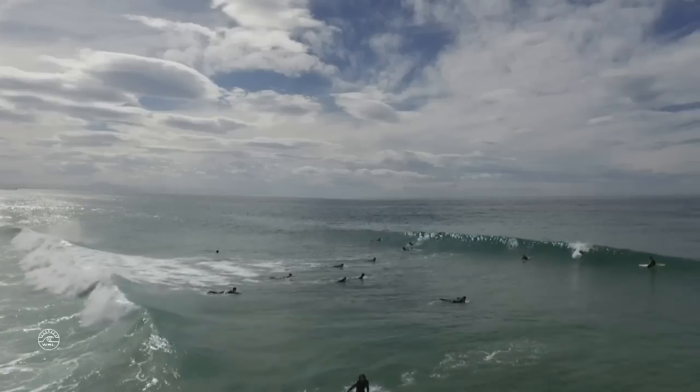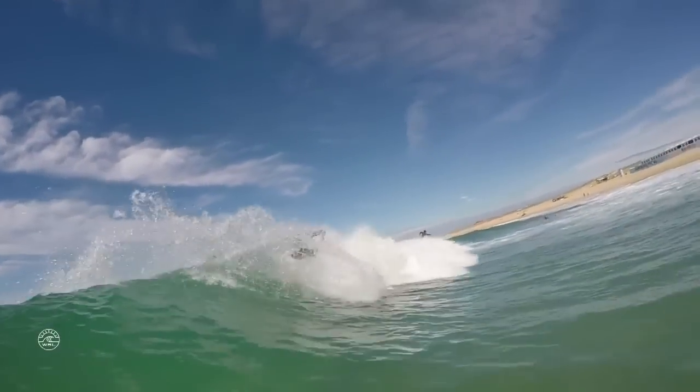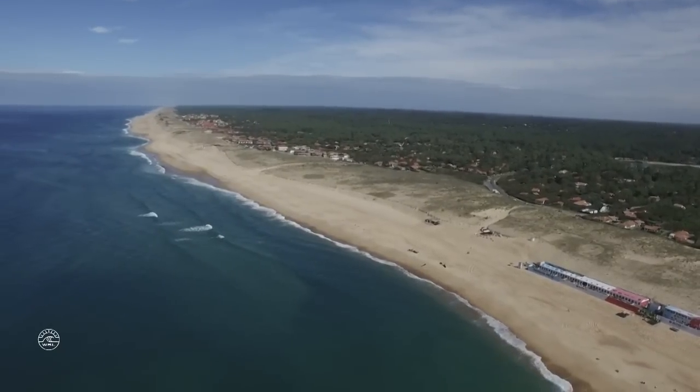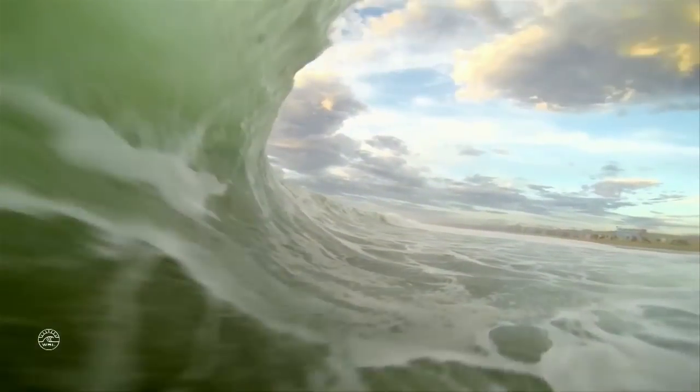There's two peaks. When it's small there's a little fun trestles right and left peak — it's called Le Cuneu, 300 meters north. There's an outside bank called The Guardian, which is exactly the same as the bank last year. I'm pretty confident on these banks. They look pretty good and the swell that's coming looks pretty good too.